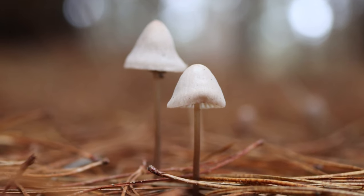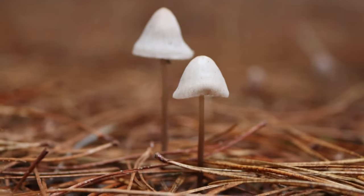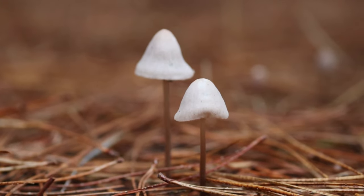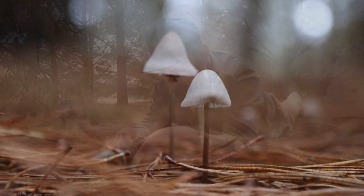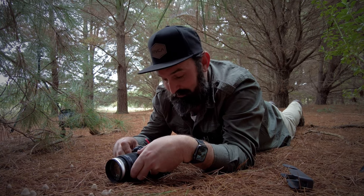Yeah, I'm not too sure. I'm just going to have to play around with this shot and see whether I go up like that and get rid of that bokeh in the background where the white comes in, as you can see there. Yeah, so we'll have a play around with it, and if the photo comes out, I'll throw it up on the screen for you.